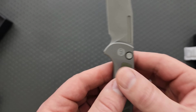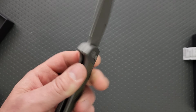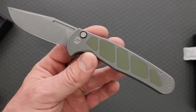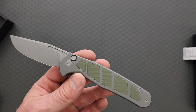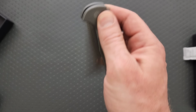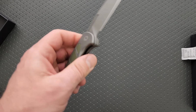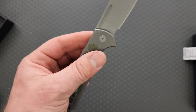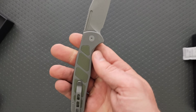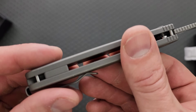It's accommodating for left and right-handed people, and as long as the button is in the right place, I think button locks are a prime example of knives that, even though the button is on one side of the knife, it's kind of an indicator that it's made for a specific handed person, right? I would say that it works perfectly. It works just fine for right-handed people, but I think it works actually a little bit better for left-handed people. I find that disengaging a button lock with my index finger versus my thumb feels a bit more natural, but it's great either way. So it's nice that we have the clip position on either side.